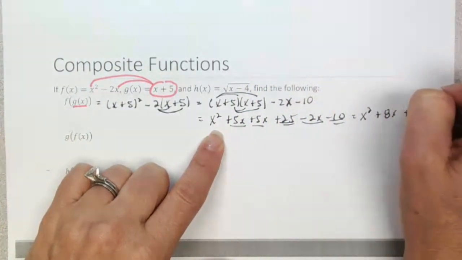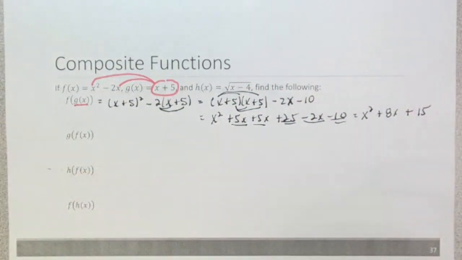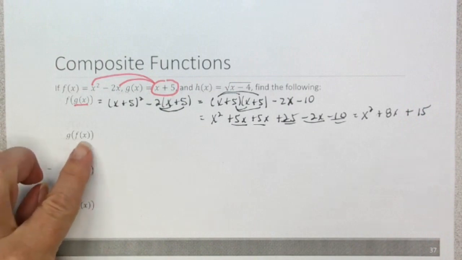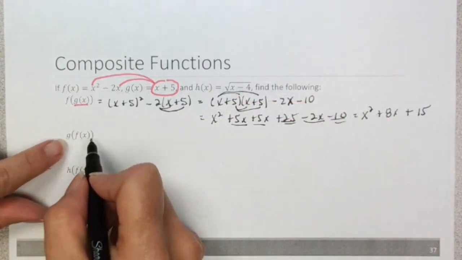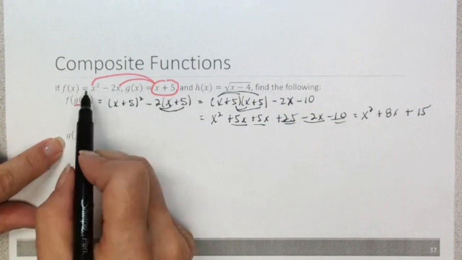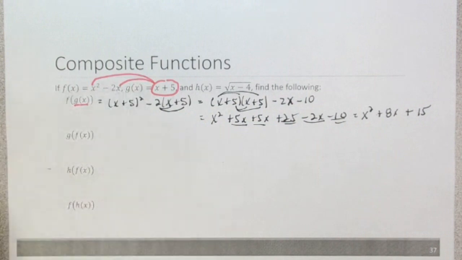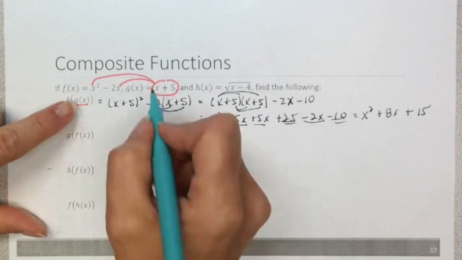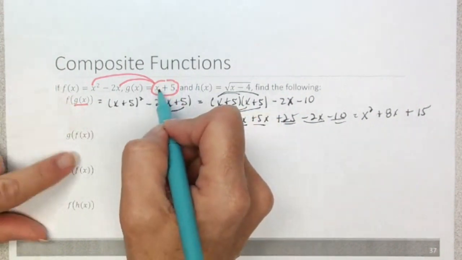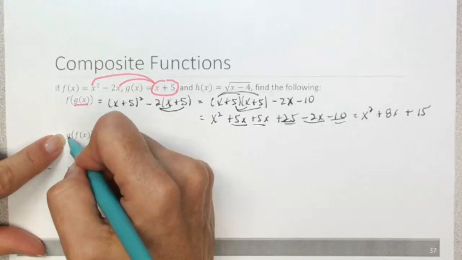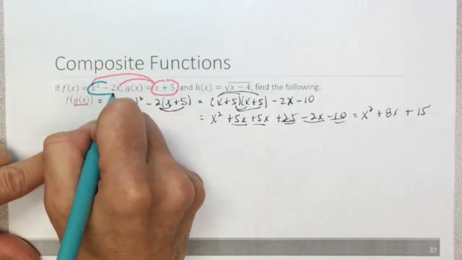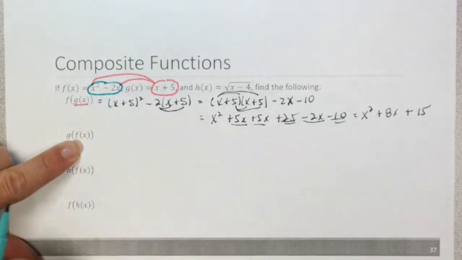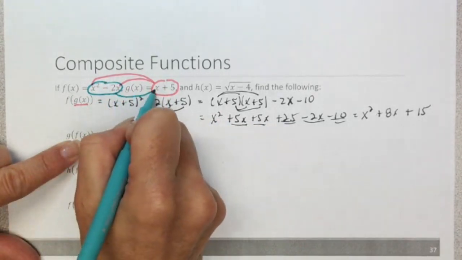That'll be plus 15. Okay. What about g of f of x? Is that just the same thing? Oh no, right? Here we're going the opposite way. Here we're going to compose f of x into g of x, or everywhere we're seeing x, or we're expecting an input in g, the outside function, we're going to use the inside function. So here what we're going to do is substitute that x squared minus 2x in for the x.